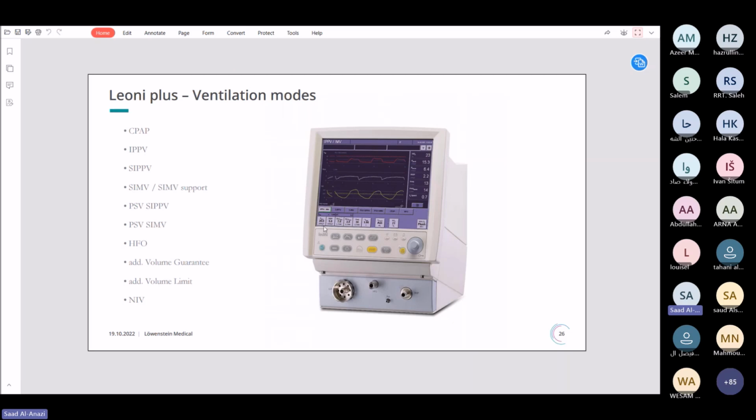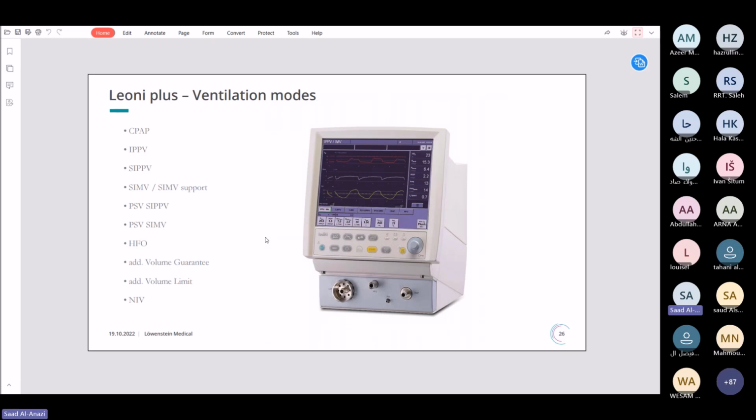We have the settings here, and on the right side we have the measurements. You have 2 pages, so you can select what you like from the measurements, and you have the 3 waveforms. You can select the types of waveform, flow, pressures, or any kind.